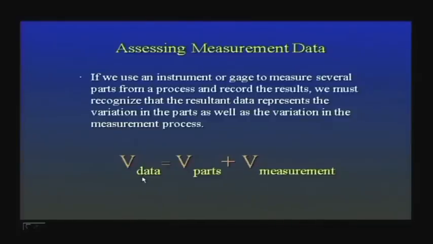So the data that I really observe is the variance of this full data. It comprises the part variation and in part the measurement system variation. These two add up, and therefore I really have data that has inflated variability. I would have really liked to get an idea of the true part to part variation. But because of this measurement system error, I end up with inflated data, and that is really misleading for me. So I must have an idea of how much this is as compared to the true part to part variation.